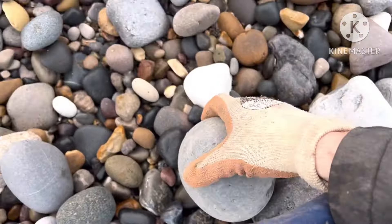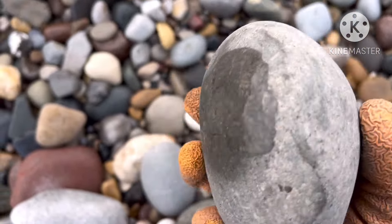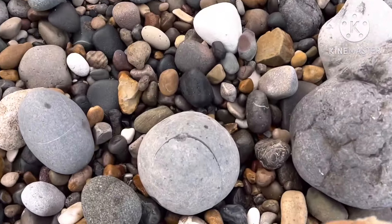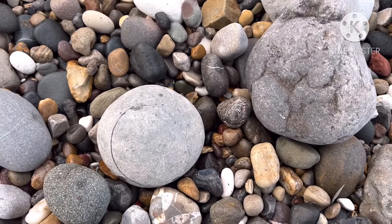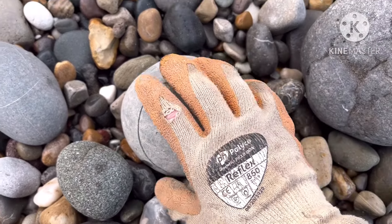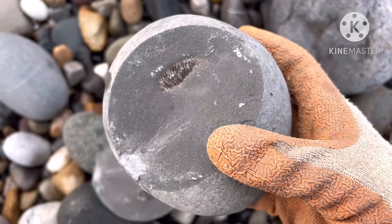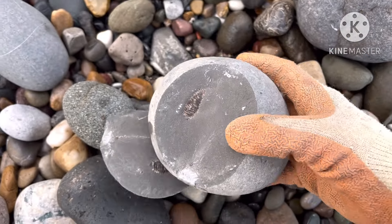So I've found this very promising looking nodule — lovely shape to it. Can't see anything on the outside but I'm going to give it a hit and hopefully there will be something good in there. I've managed to get a little crack on it — sorry I can't film whilst I'm hitting it, it's a bit too cold. When it gets warmer I'll set up a tripod. Let's have a look and see if there is anything in there. Yeah, there we go — it looks like a nice dactylioceras in there. I'll take that home and get it prepped. Very nice.